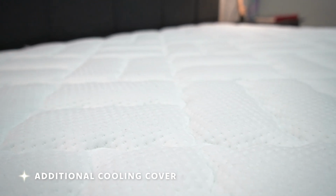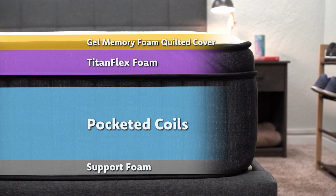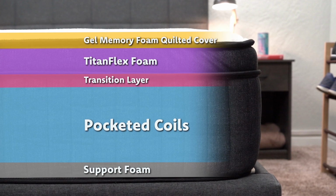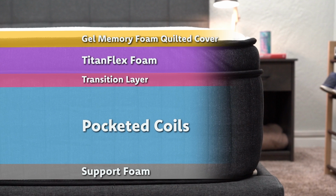Now in terms of the Titan Plus Luxe, it's basically going to have the exact same construction, but in between the coils and the Titan Flex foam will be a transition layer, and maybe some of the foams might be a bit thicker or thinner depending on all that. But basically really similar construction. And I should mention that the Titan Plus Luxe is going to be 13 inches thick, so a little bit thicker as well for the bed as a whole. Now in terms of these two beds' construction, how will they affect the beds' firmnesses? Well, that's what we're going to talk about right now.